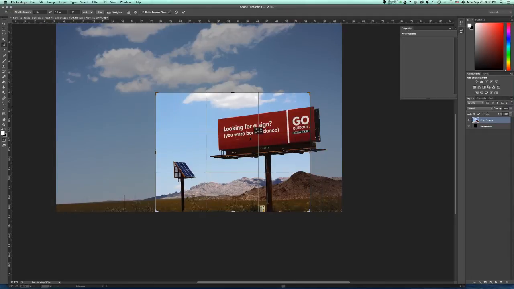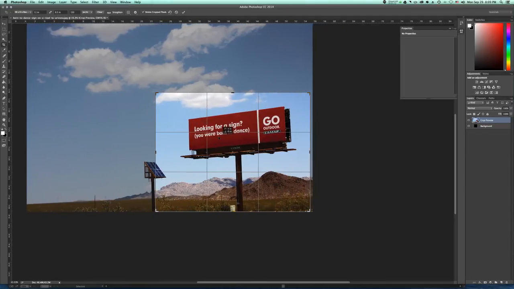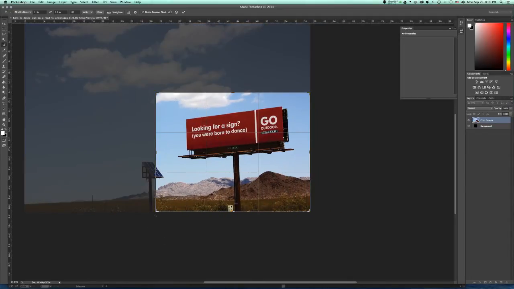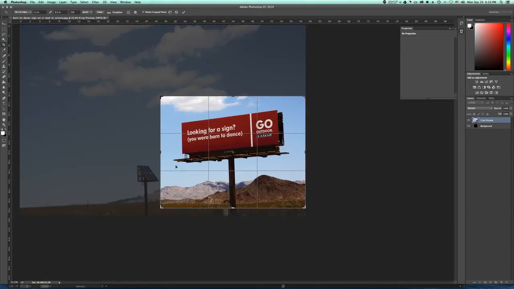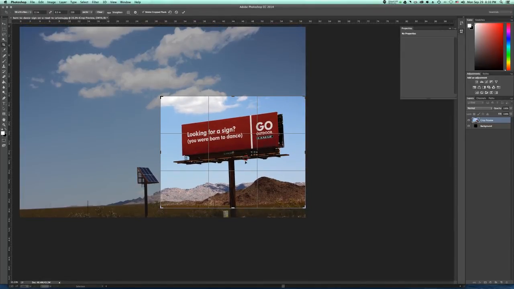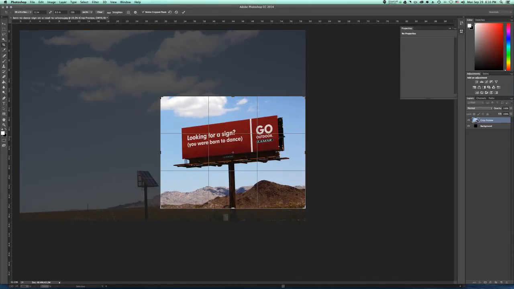I'm going to crop this in to get this little solar panel out here, and to kind of crop it so that it's here in the sweet spot of the photo, which is the rule of thirds here. If you don't know about the rule of thirds, Google the rule of thirds. But right here is the prime real estate of the photo where people are going to look.